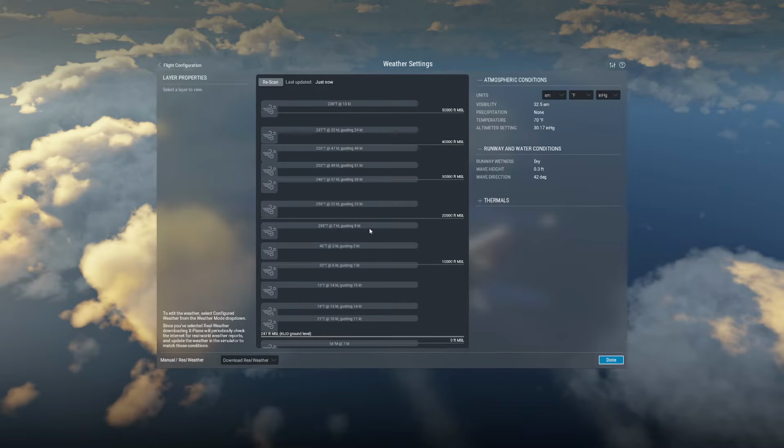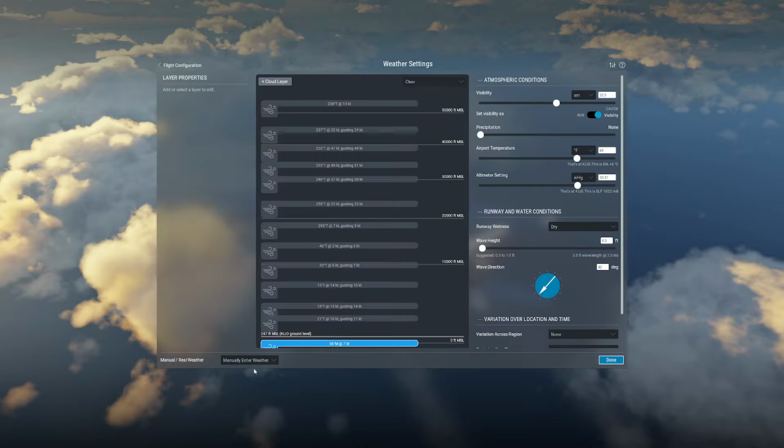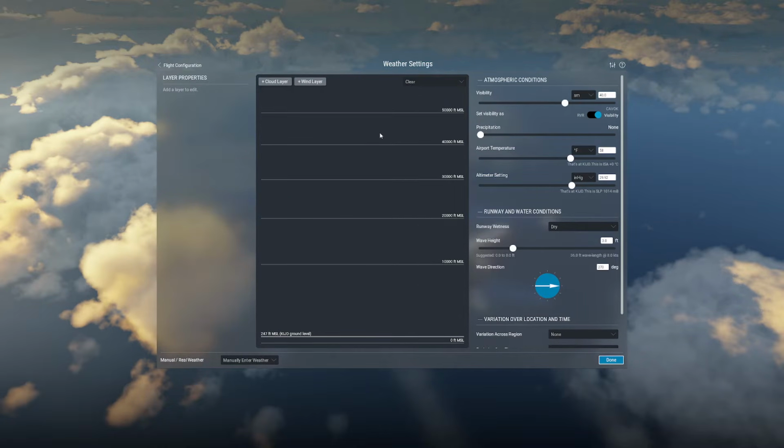Look at how detailed this is. This is every little detail of wind. Fortunately, it's actually a really good day to fly, so it makes my job a little bit easier. But the cool thing is, let's say I want to do this manually. So you come over here and you hit manually and you go, uh-oh, how am I supposed to clear this? That's why they have the button. And you can just click clear and go right back.